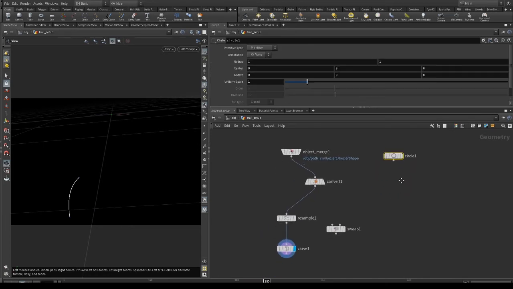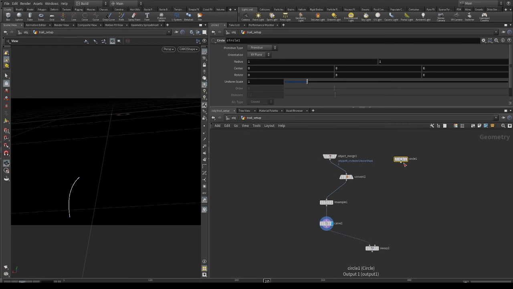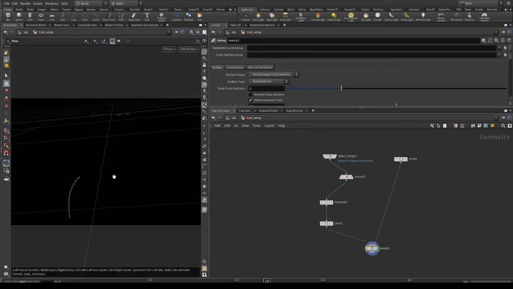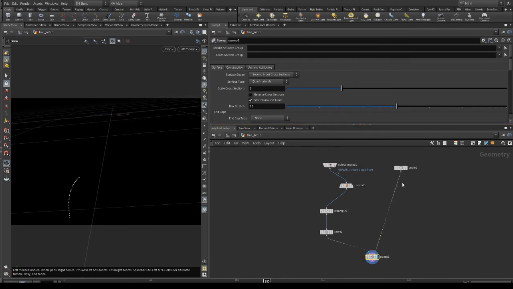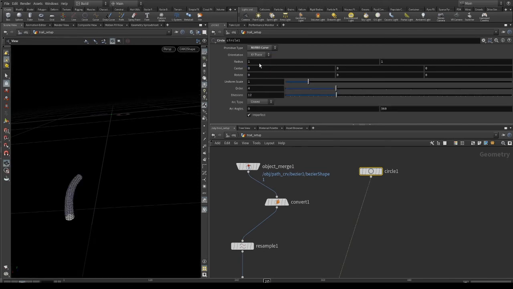Okay, and now let's bring it here. Circle will go here. Now you see we have our geometry here. The first thing to do is just make it NURBS curve, and also we can just, yeah, I think it's okay this way.